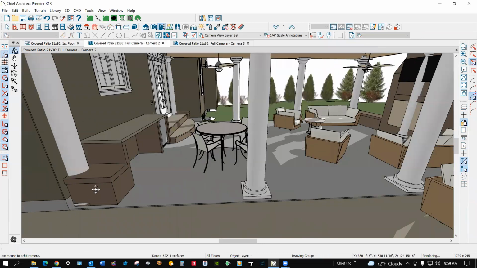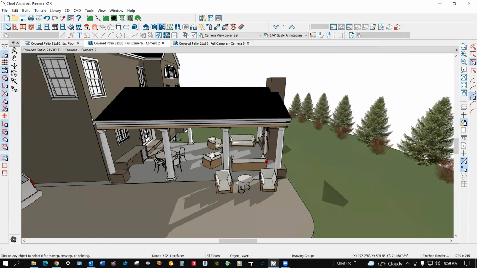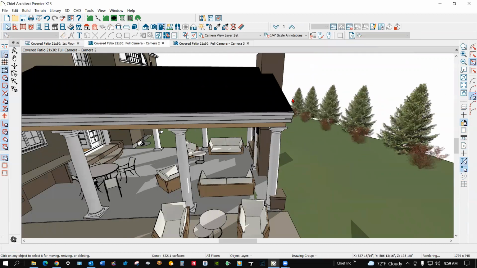I'm not quite sure how this figures up with your overall design goals, but okay. Now I'm going to take this white and put it on the beams. Whoops.